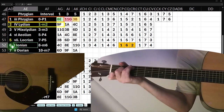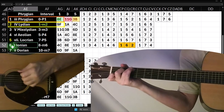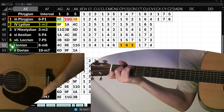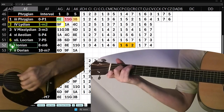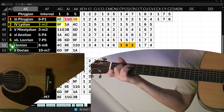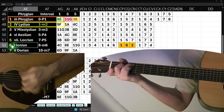In other words, related to the major scale, the 1, 4, 5 are the ones that are major versus the 2, 3, 6 minor. Therefore, this will have a major third instead of a minor third. Beyond that, all the other intervals I know, if I want them to be in the same key, will be the major intervals, all the perfects and major.